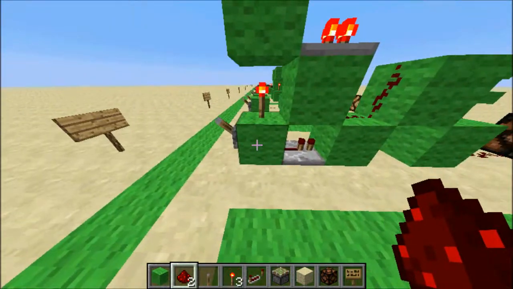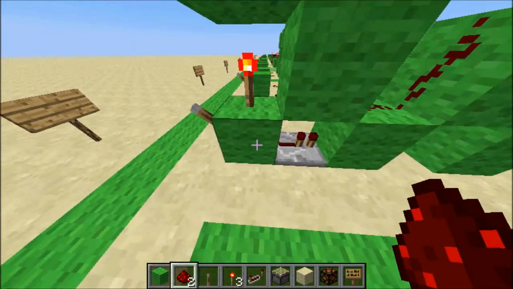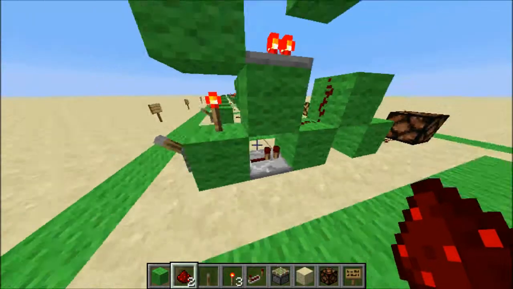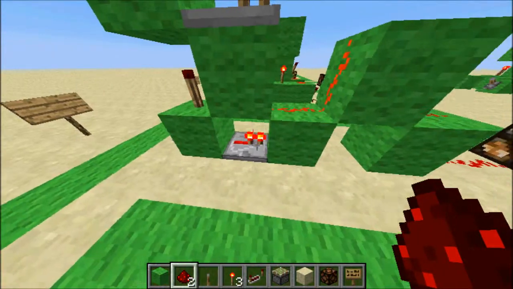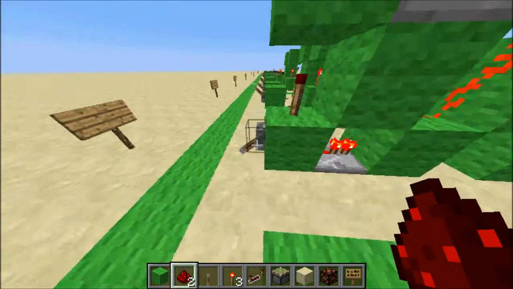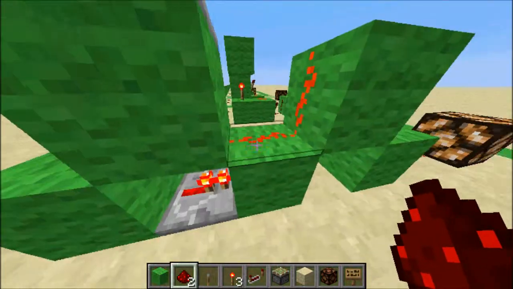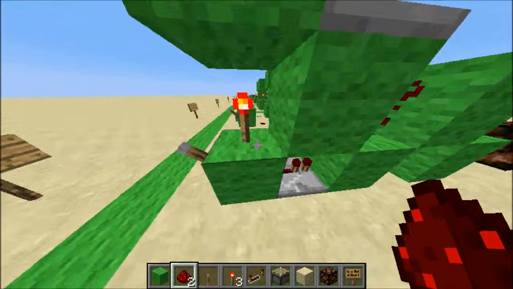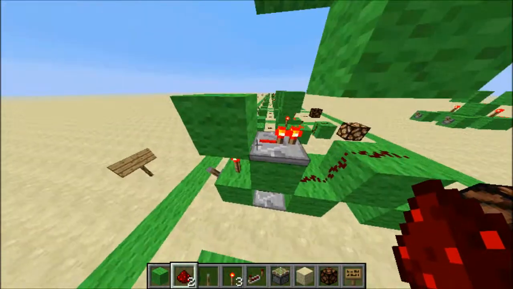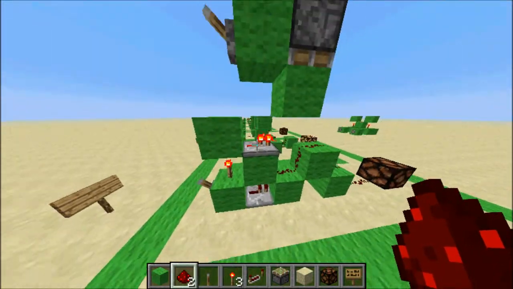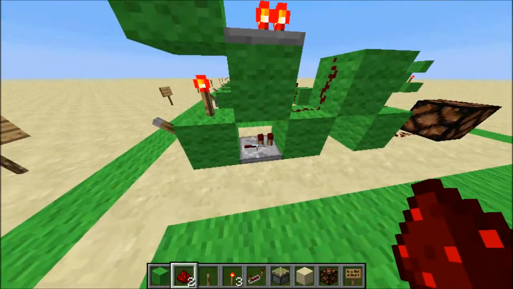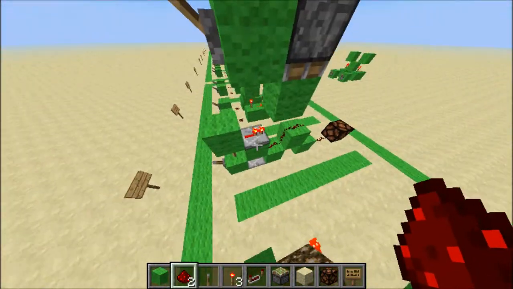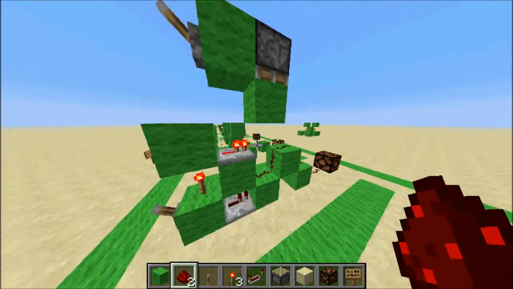Alright, we have one input coming from down here, to this redstone just right here. Do you see it? It goes from here, through the block, into the repeater, to this redstone. And we have it going into a torch, getting inverted to this repeater up here. So when this is on, this is off. When this is off, this is on. That's just how it works, and it can be changed.